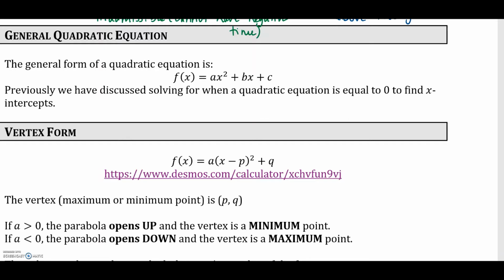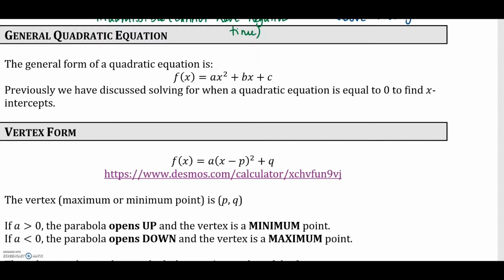Below, we're going to look at the vertex form of the quadratic equation in order to solve for the vertex of a parabola. The vertex form, also known as standard form in some texts, including the OpenStax textbook that we use in this course, is given by f(x) = a(x − p)² + q. This form is called the vertex form because we can find the vertex directly from this equation. The vertex is given by (p, q).